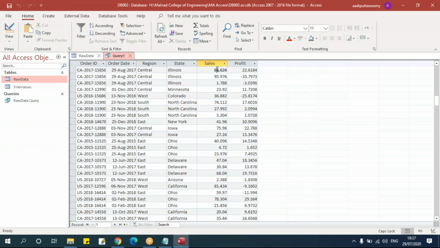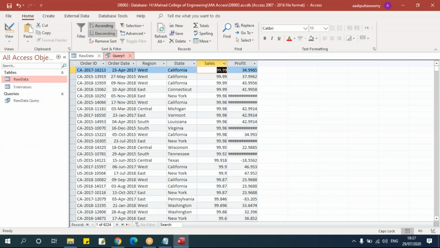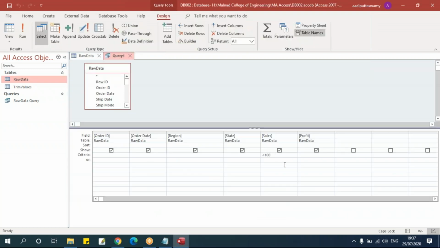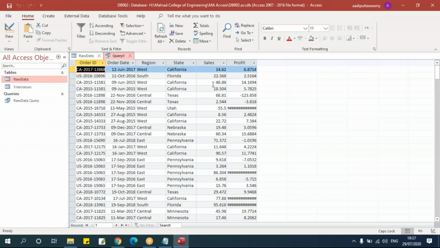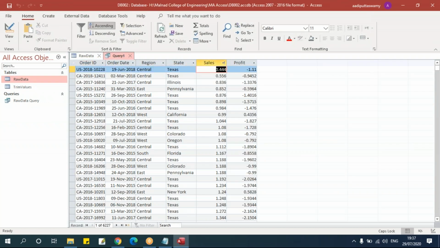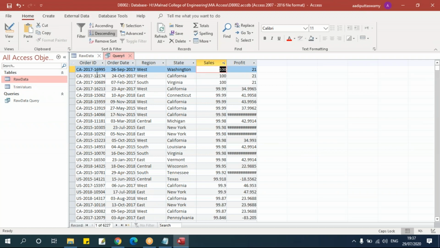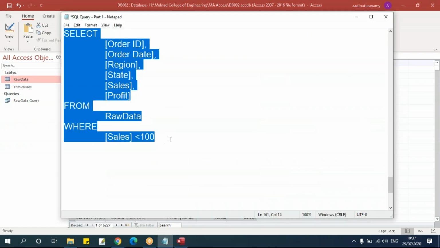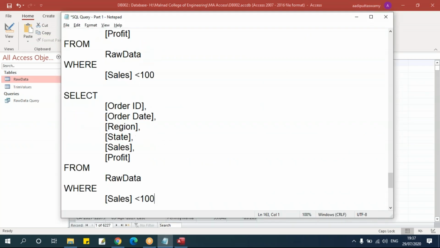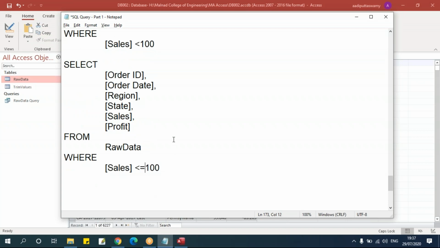You can see this, all the values will be from 0 to 100. Means 0 to 99.9 something, it will not consider 100. Suppose if you want 100 also, if at all it's there, you just have to mention less than or equal to. I'm not sure whether 100 is there. Let's check. Yeah, 100 is there. See, these three records like this. So go here, we copy this, we make it as less than or equal to.